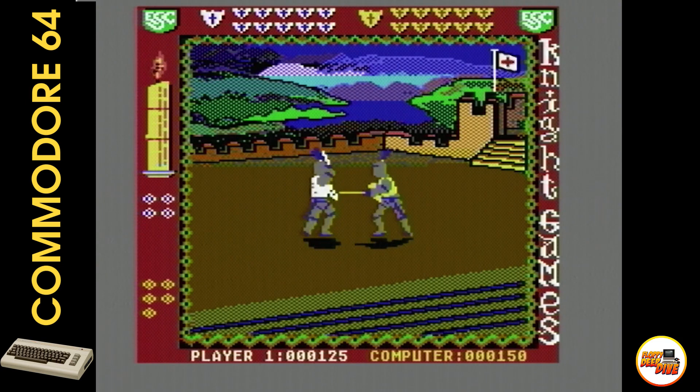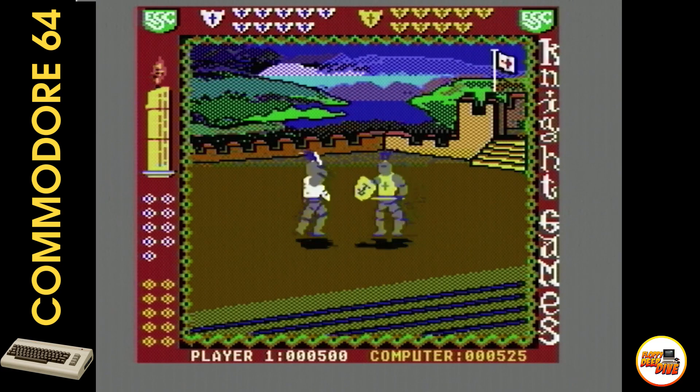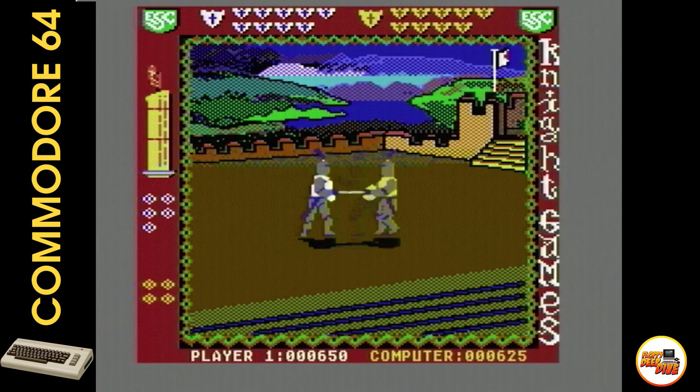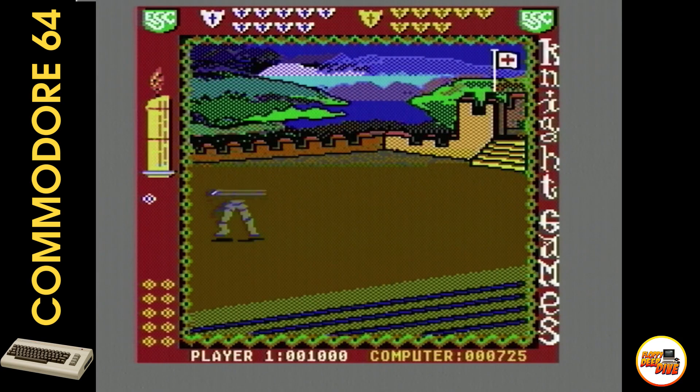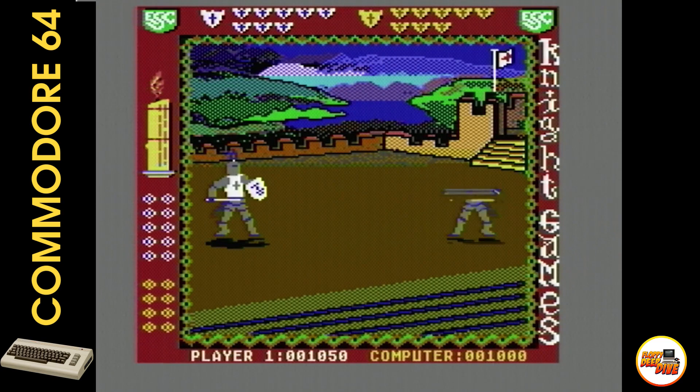Timing is crucial, so you have to be quick with the jabs and the shields. What I like about these games is the different backdrops that give you that feeling of being in a medieval arena. You can hear the crowd cheering and the graphics make you feel like you're there. You can play against either the computer or another human, so it's a perfect game to play with a friend or family member. Overall, Night Games for the Commodore 64 was a fun, challenging budget game that will test your hand-eye coordination and timing skills. With 8 different games to choose from, you'll always be energized.